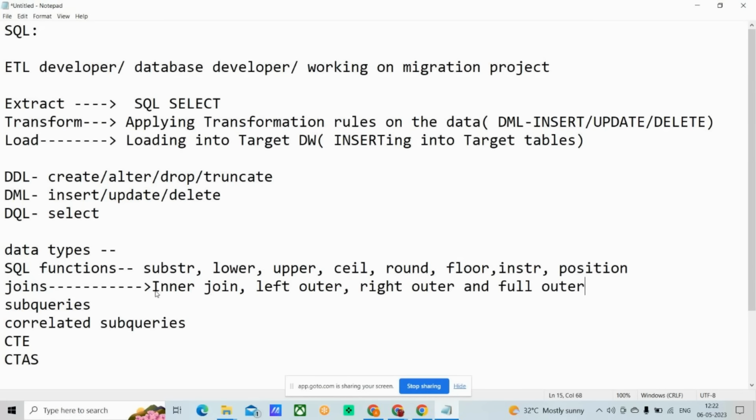Even among these four, 90%, again 95%, you will be working with inner join and left outer join. Rarely will you use right outer, rarely full outer. And of course, there are other joins like self join, and Cartesian join or product join.